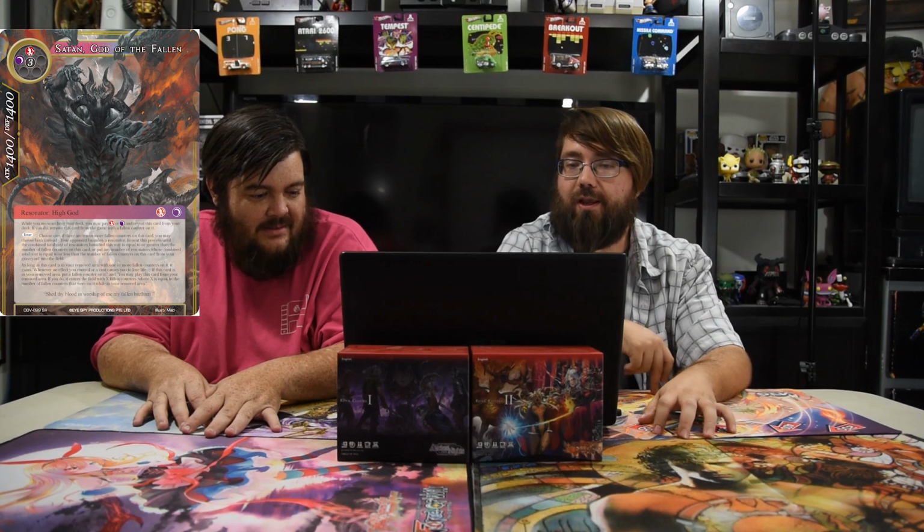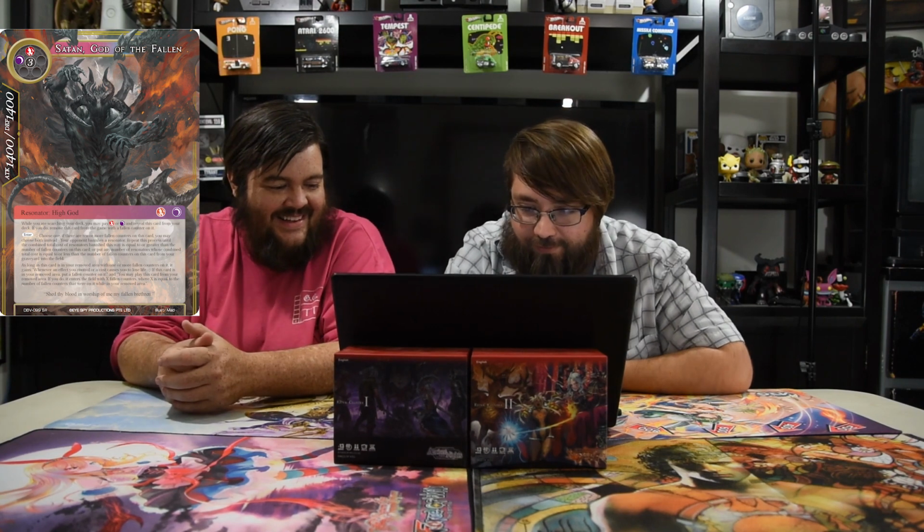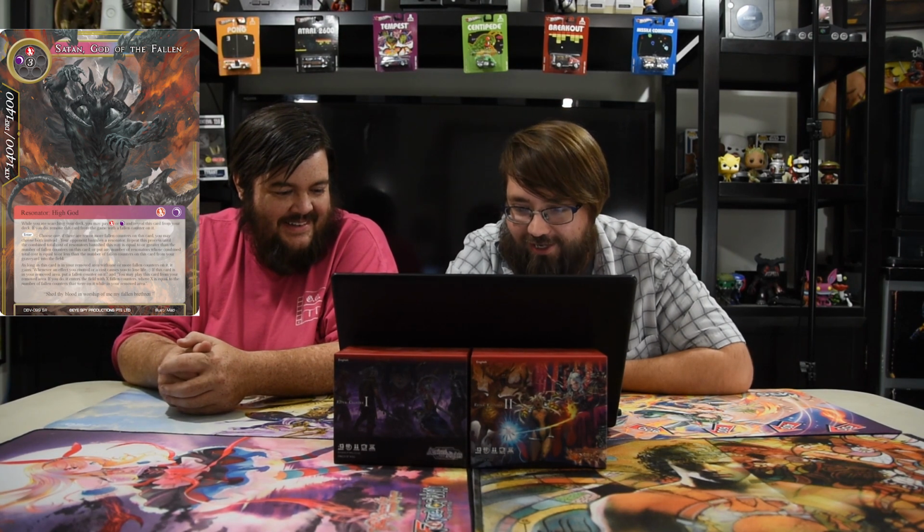Next one, also pretty awesome art. Satan, God of the Fallen. Who knew? Darkness, red, 3, 14/14, so 5, 14/14, pretty good. All right, hold on. He got text for days. Bear with me with my 5th grade reading level here. While you are searching your deck, you may pay Fire or Darkness. Reveal this card from your deck. If you do, remove this card from the game with a Fallen counter on it.